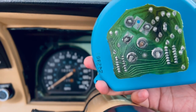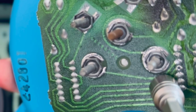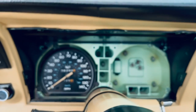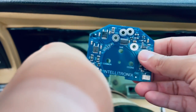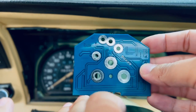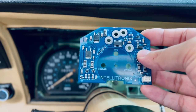There's quite a few different screws in here. I just noticed that these little screws over here, they're hollow. So we do need to be very careful when taking those off or you might damage them. But essentially, this is the original circuit board. I'm gonna go ahead and show you guys the new circuit board. This is from Intellitronics, and I find it to be a beautiful circuit board. It's actually a little bit smaller than the original one, but this is it. So we're gonna go ahead and replace that and see how it works.